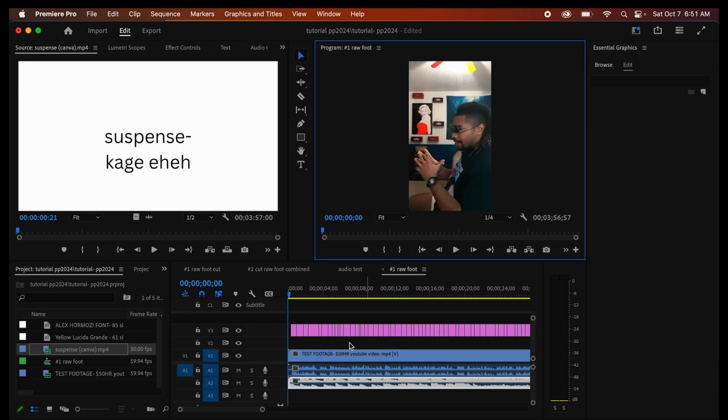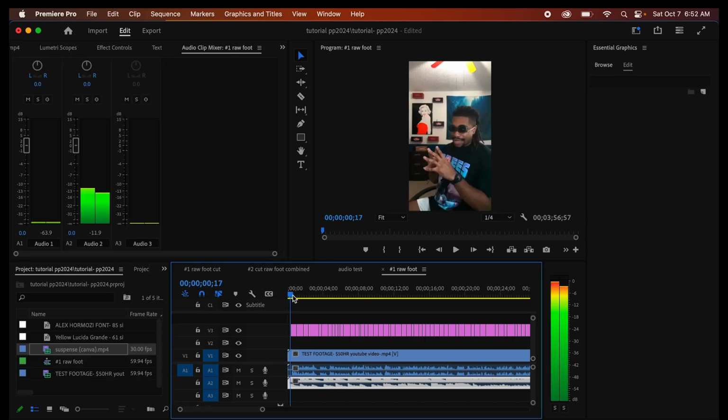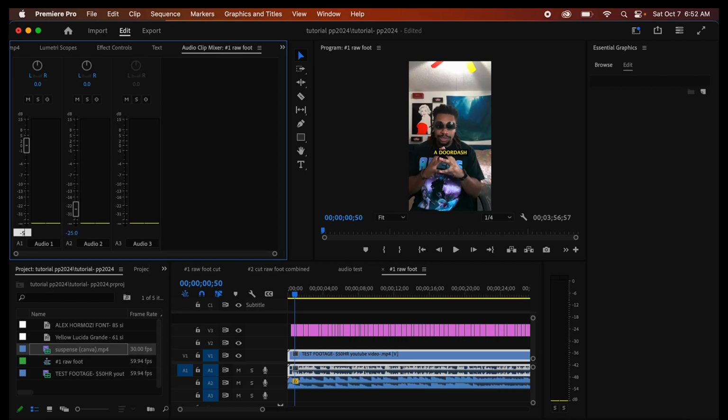We're going to go back here. In order to adjust the volume of the music, I'm going to click the audio track I want to adjust. I'm going to go over here to the arrow tab. I'm going to hit audio clip mixer. And in order to actually adjust the audio of a track, you have to place this sticky thing on the actual audio track. It's at 0 right now, but I'm going to lower it to -25. I'm going to lower my volume as well to -5.